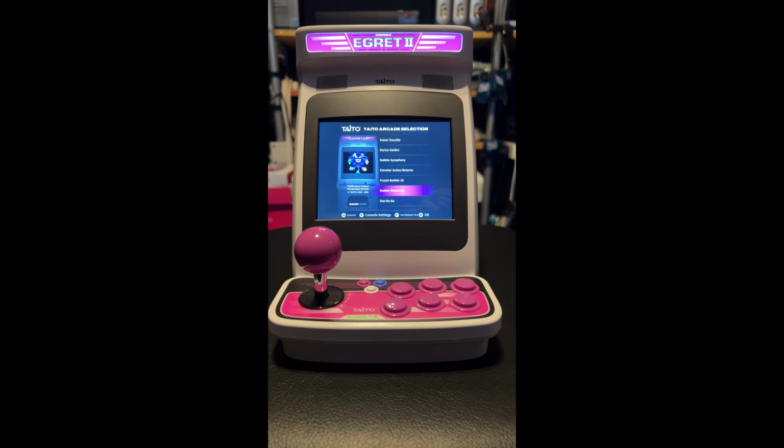The accessories themselves, the joypad is pretty nice. My only complaint would be the D-pad itself doesn't really pivot that much. When you push it in, it almost feels like it goes flat. But it does work perfectly, so I can't complain. It works perfectly well.